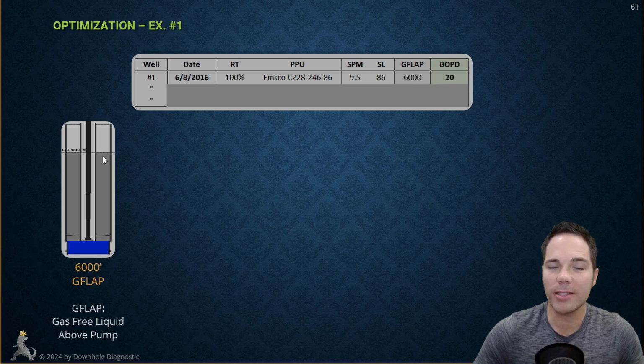And we want to know that because the liquid is primarily what contributes to the bottom hole pressure. Also, our pump is primarily designed to only move liquid. We can pump gas through it, but we call that gas interference. We don't want to do that. So anyways, I shot it and I said, hey guys, have you had some recent downtime? I mean, I'm seeing a ton of fluid in it, or maybe did you do a recent hot oil treatment or pump something down the backside, which would cause it to be loaded up? Because I'm seeing 6,000 feet of gas-free liquid above the pump, which is a ton.